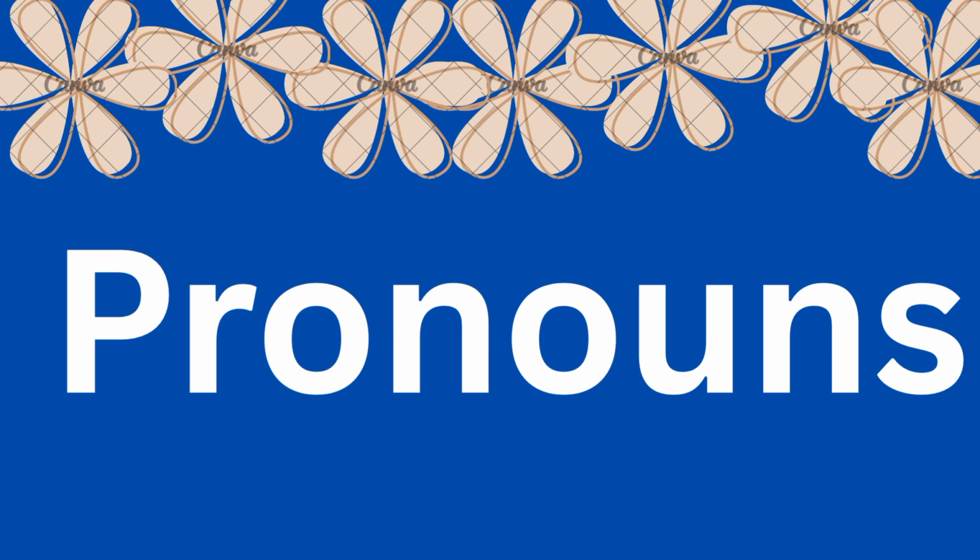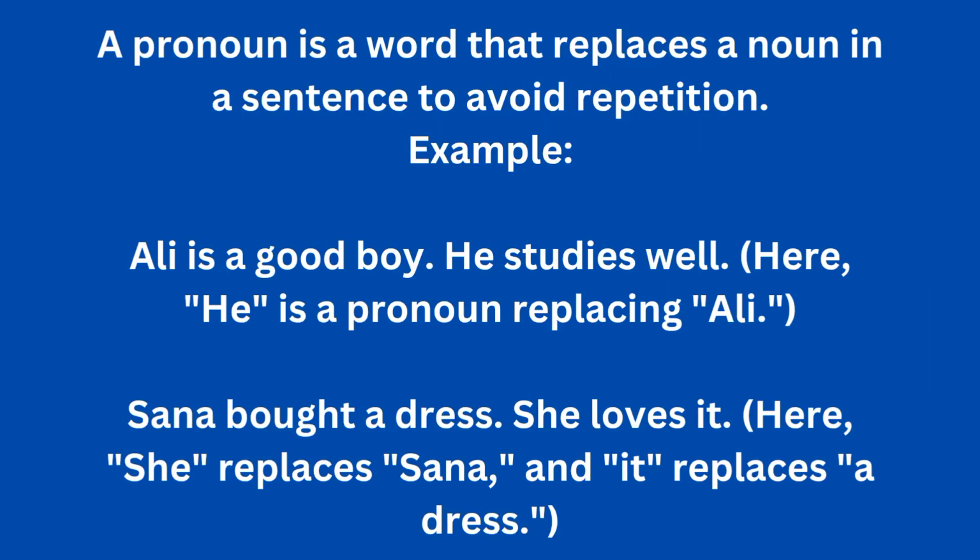Dear students, today our lesson is about pronouns. A pronoun is a word that replaces a noun in a sentence to avoid repetition. Example: Ali is a good boy. He studies well. Here, he is a pronoun replacing Ali. Sana bought a dress. She loves it. Here, she replaces Sana, and it replaces a dress.